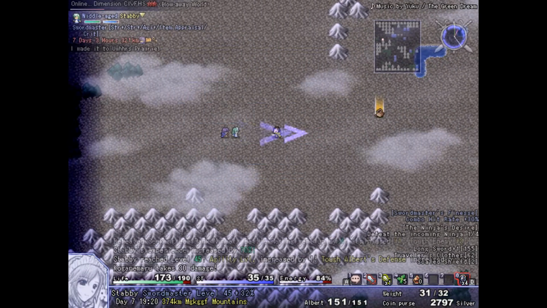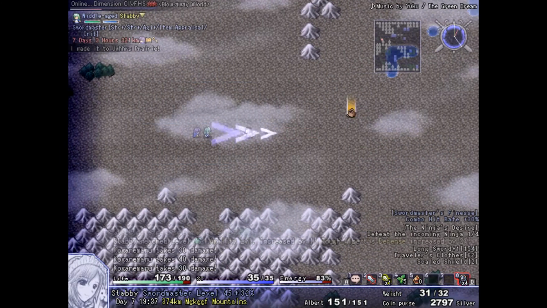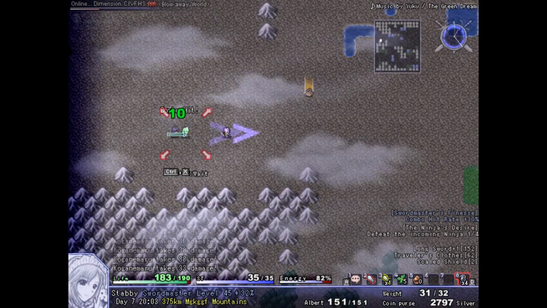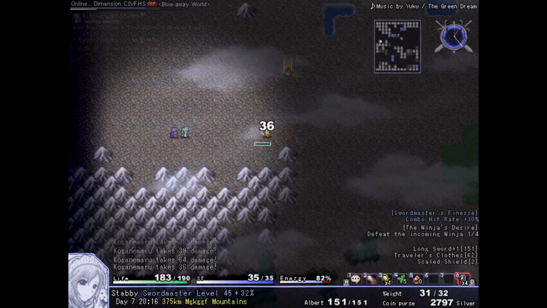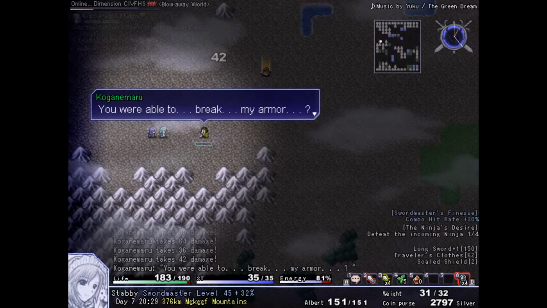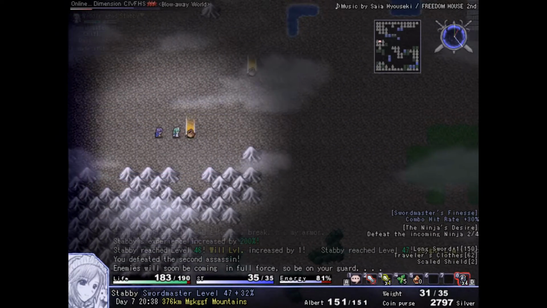Alright, so Lucky's down. Just have to deal with Mr. Kogani here. Little bit close to the darkness, but at this rate I think we should be alright. There we go. Alright, two down.